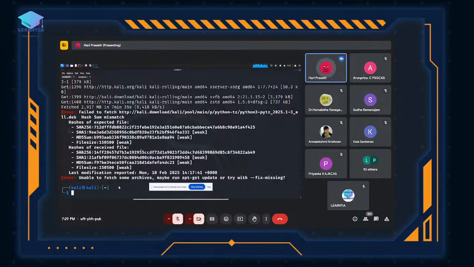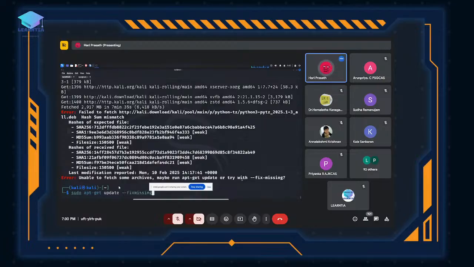An error has occurred, so I am running sudo apt update again, with the fix missing option. These commands are case sensitive, so be careful when typing them.